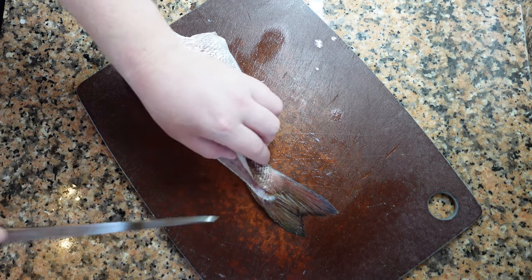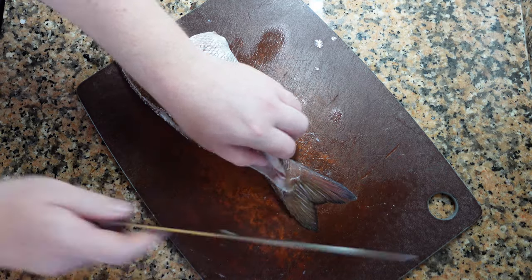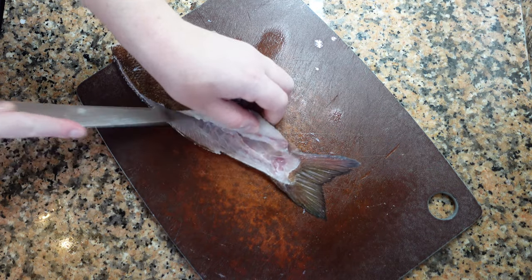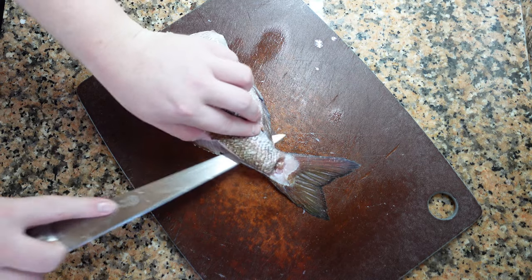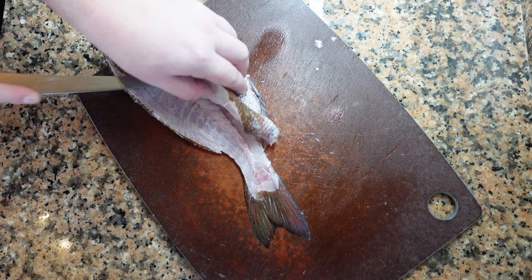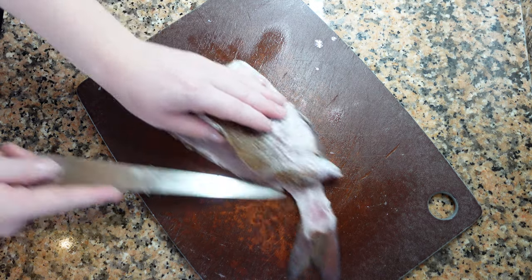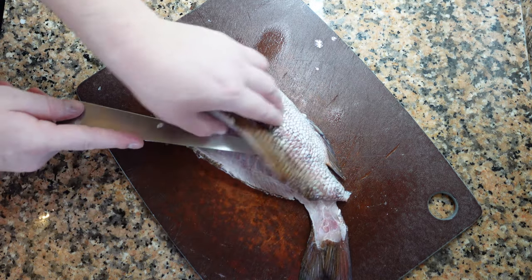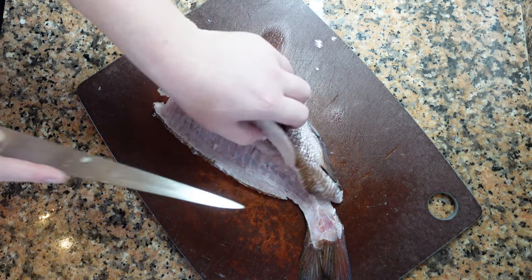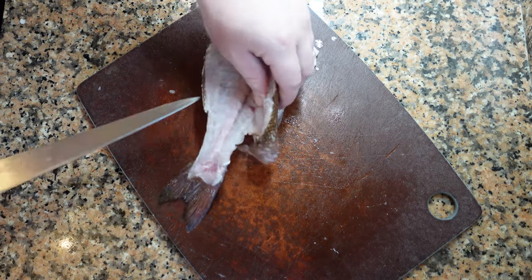This time I'm going to show you how to use your knife to cut over the rib cage rather than using scissors to cut through it. Some cooks prefer this technique because it's much faster — you don't need to switch tools and can just keep working. But it is easier to make a mistake and there's often a bit more waste. So if you have the time, the first method I find is always better.